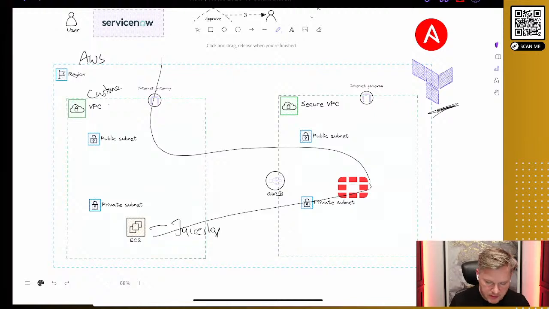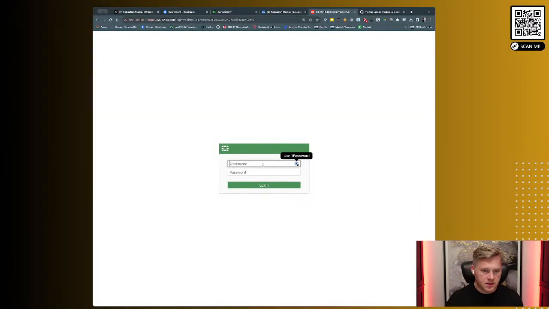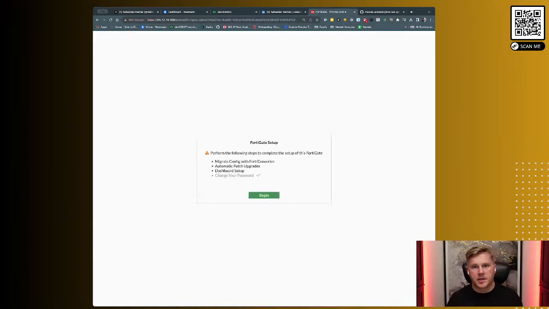We want to build this entire environment using Terraform, and then manage the policies, maybe using Ansible itself. So the first thing we have to do, once we spin up the environment, is create REST API keys.